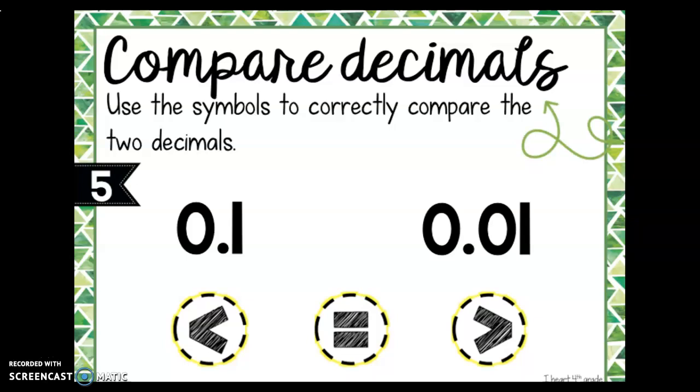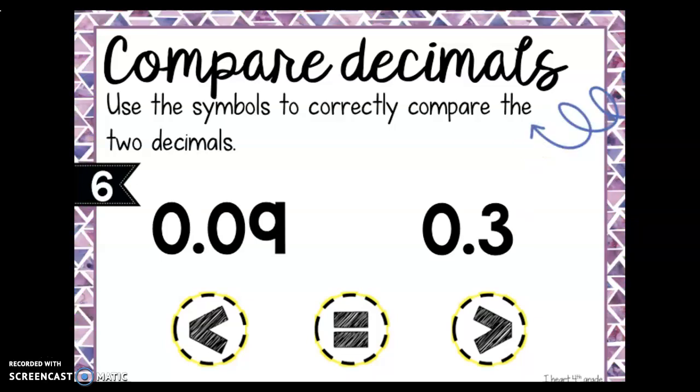Let's look at this one. Sometimes when we have tenths and hundredths and we see the same digit, the 1 in both, we get confused. So really in this one, I want you to think about what does it look like. So each time I want you to think, okay, what would be colored in? On this one, we have 1 tenth. So that would be 1 whole column of your whole colored in. Now look at this one. This is a 1 back here, but it's in the hundredth spot. So it's only 1 little bitty hundredth colored in. So 1 tenth would be greater than just 1 little hundredth.